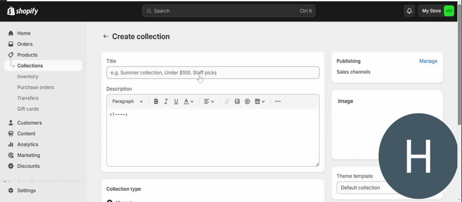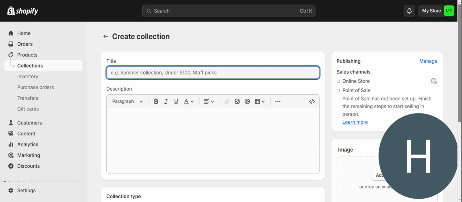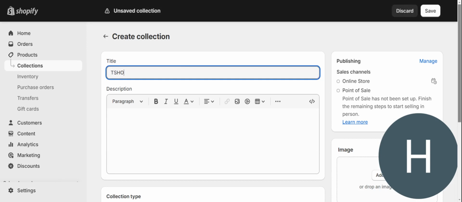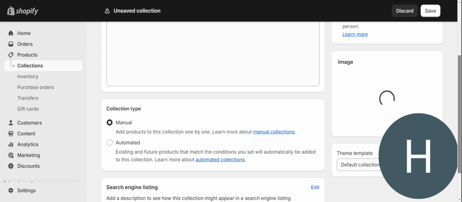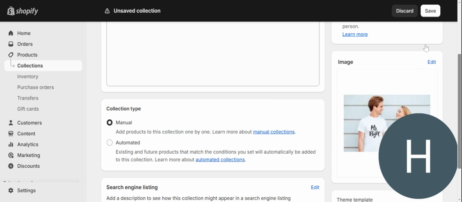And then lastly, we had our t-shirt collection, and then we'll click on save once again.